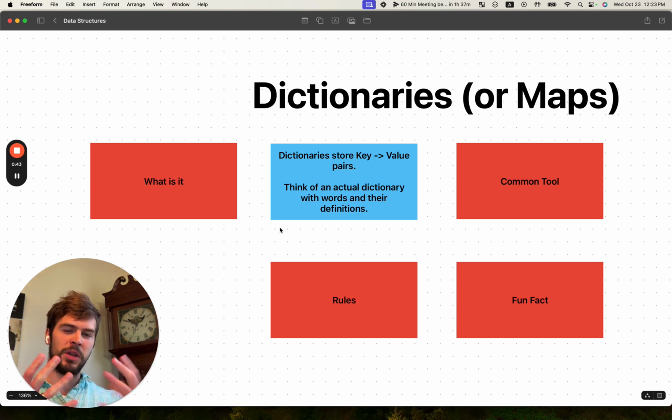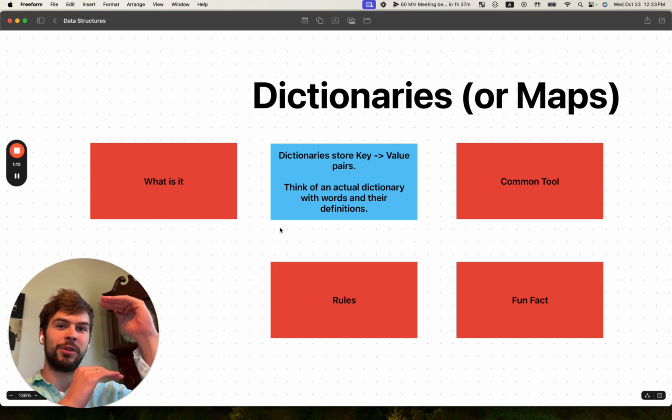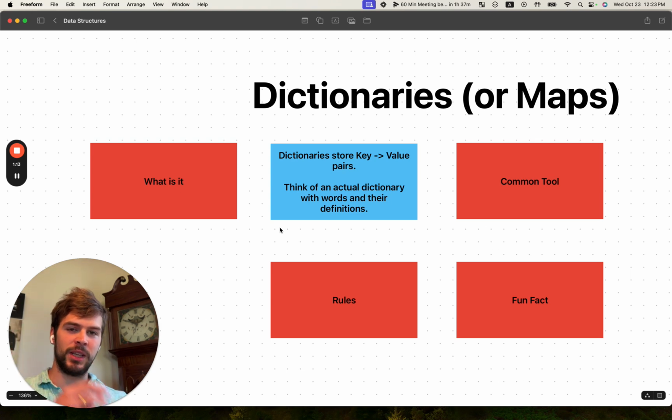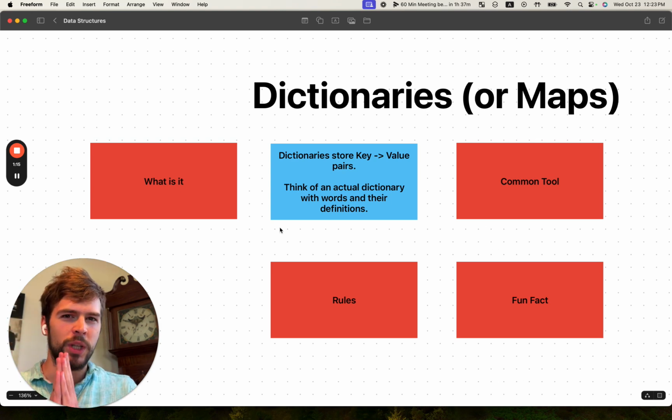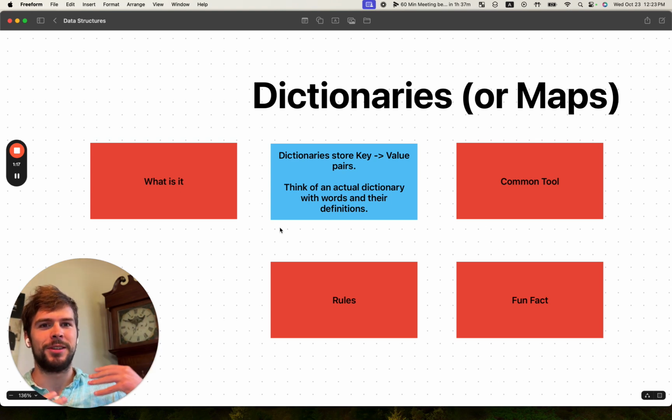In programming speak, the word is what we call the key, and the definition is what we call the value. Every single key and definition in the dictionary, there's lots of them, a series of them, a list of them, is ordered and structured that way. It has a key and it has a value. And every key is unique. There might be multiple values, so a list of values for a definition for a given key, but the key is always going to be unique. And we'll get to what lists are in the next video.